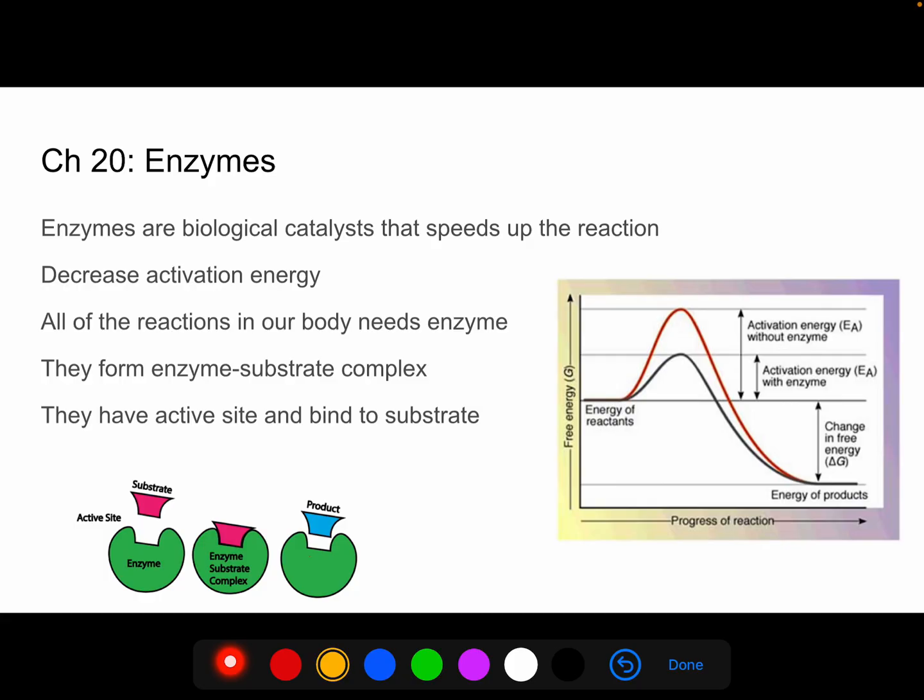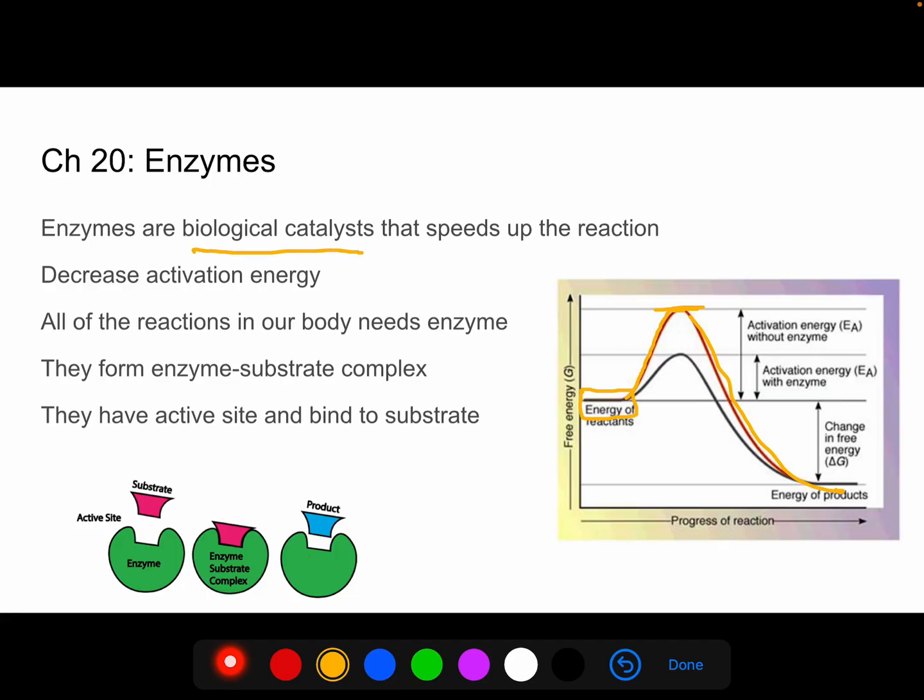Okay, the last group of molecules that we'll be discussing are the enzymes. Enzymes are actually a type of protein, and their job is to act as catalysts. That means they speed up the reaction by decreasing the activation energy. So normally two molecules are here. They try to go up here so they can go into the reaction and form the products. But for some reactions, this takes forever.